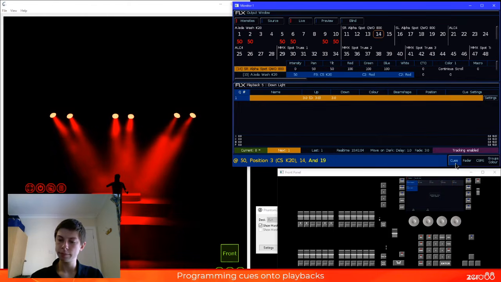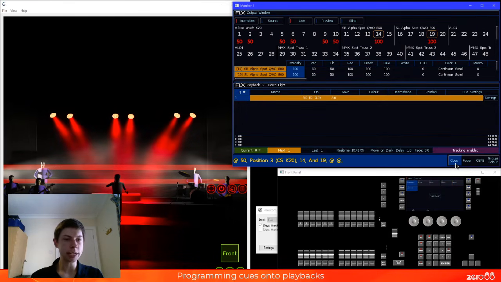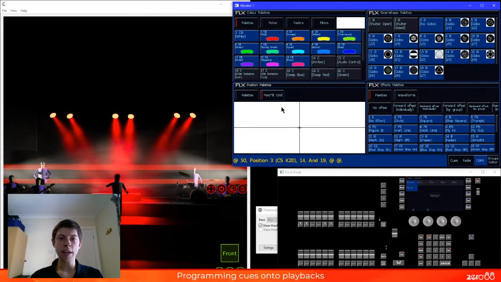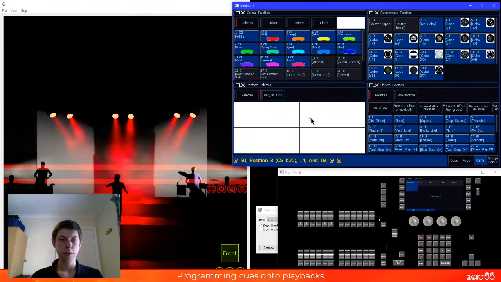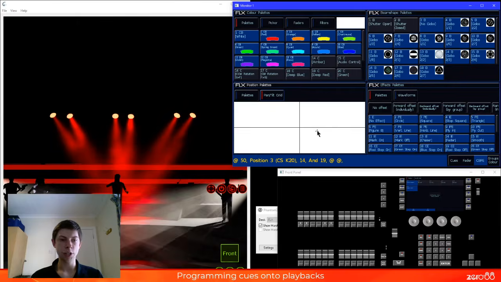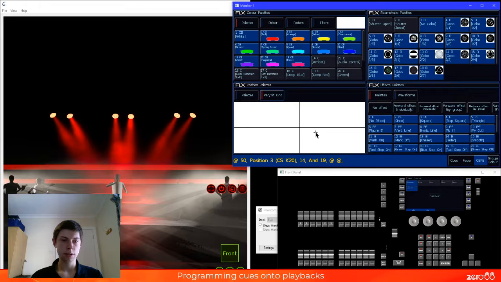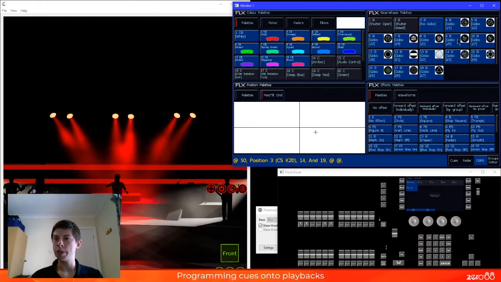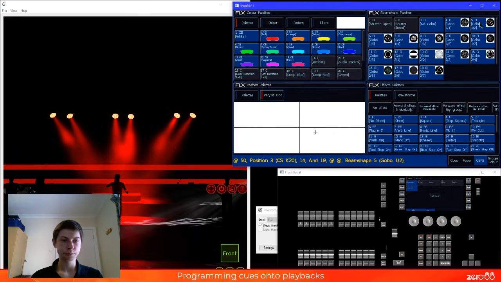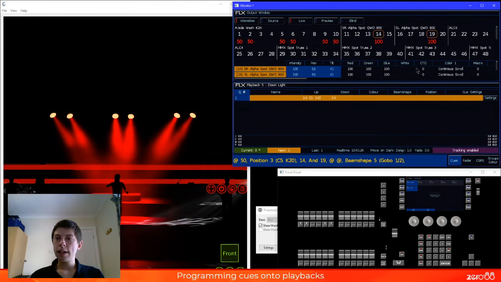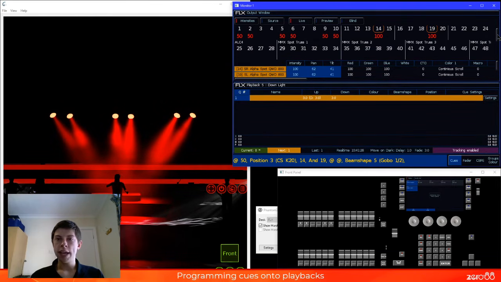A little bit of side light in there, something like that. And then let's go and move those fixtures around. Something like that. I'm going to pop a gobo in those as well. And let's chuck some new lights in there too.